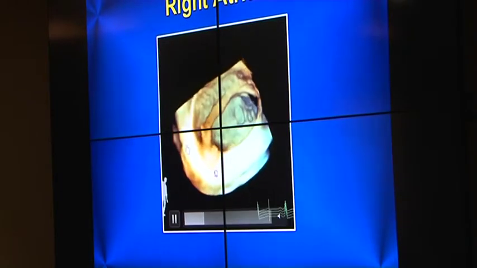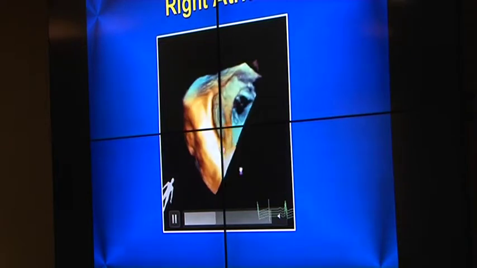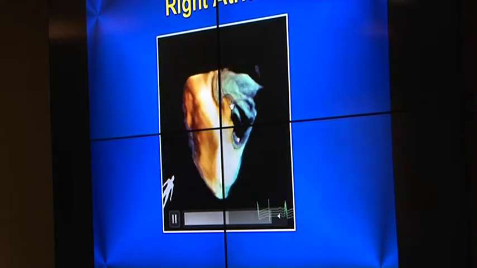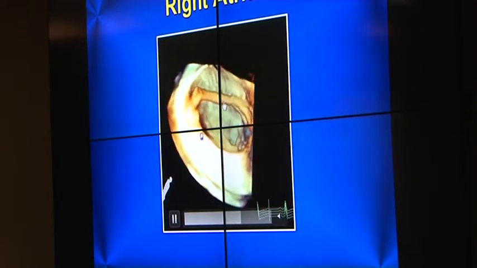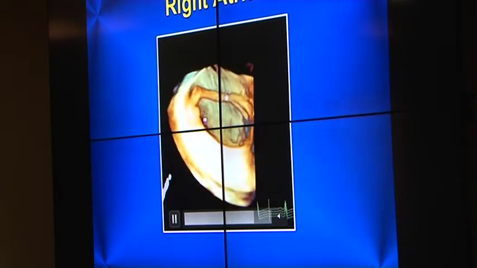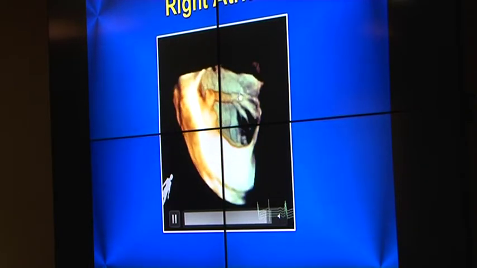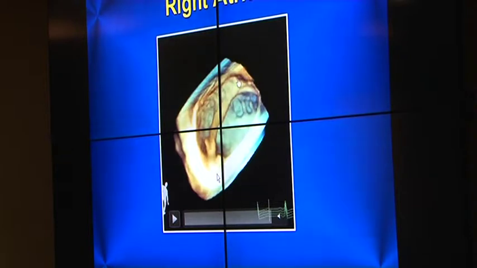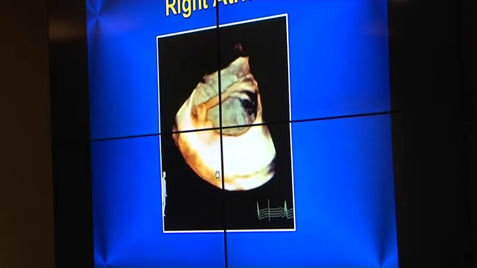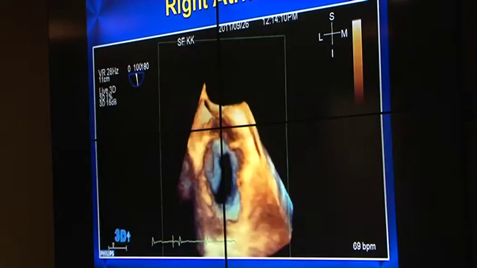Very often we can see muscle bands connecting different portions of the right atrial wall, and you can see that trabecular ending of this muscular band. Many people are referred for surgical intervention to remove those structures, but those are anatomical variants, so they are really harmless. So you don't have to do anything.